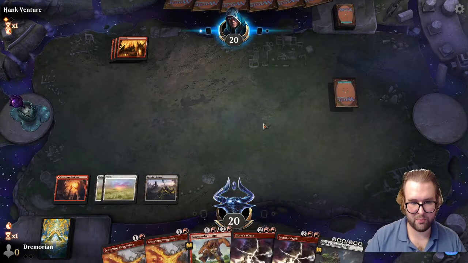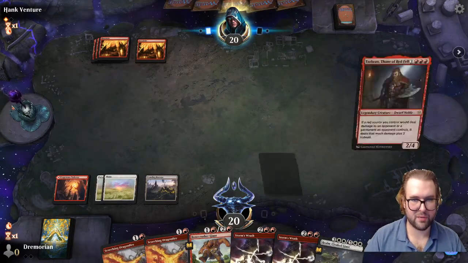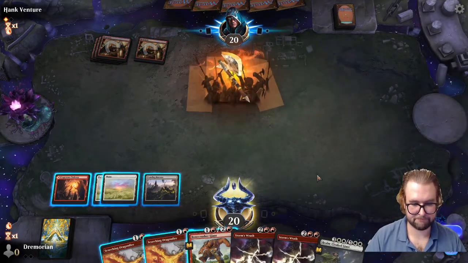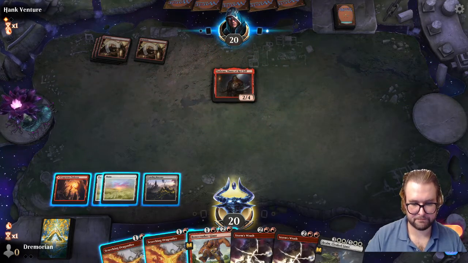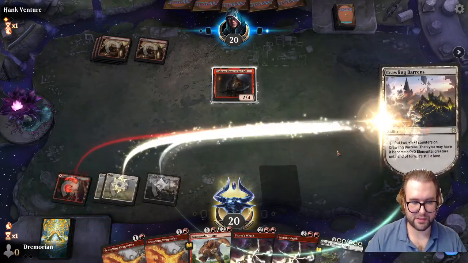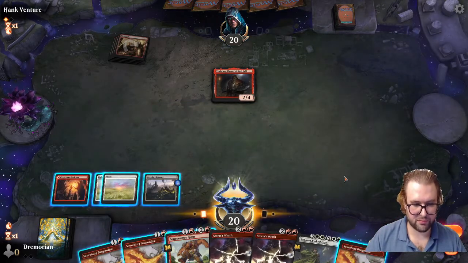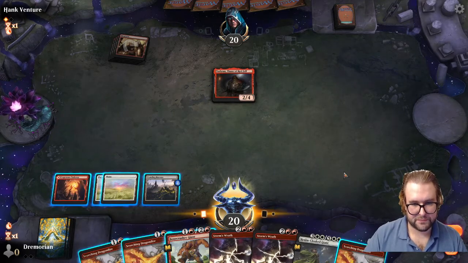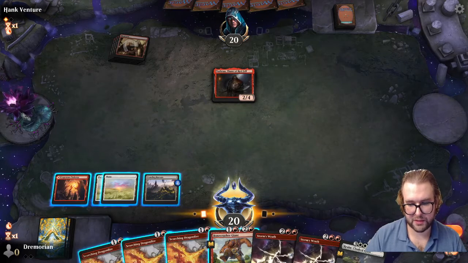We got a whole mess of stuff to mess with his board state. Come on, man. Ooh. I'm just going to do this now while he's tapped out, just so we can get some counters on this. Once it gets... Oh, double Scorching. Oh, man. All right, well, now we just need land, right?